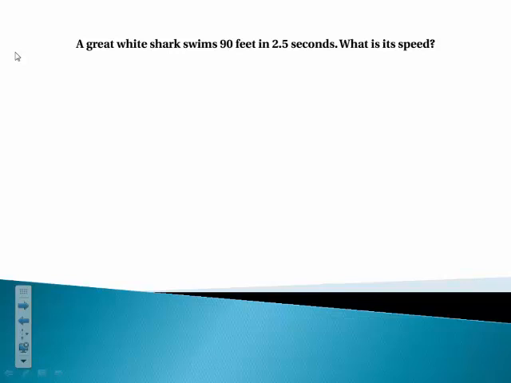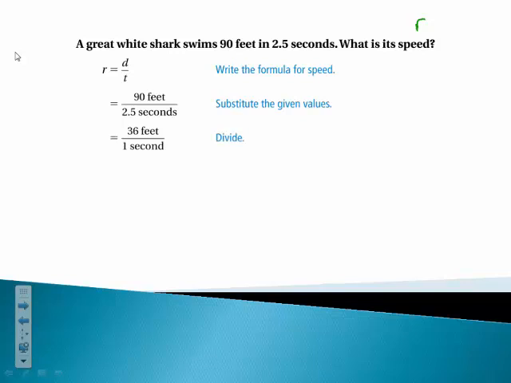What is its speed? Keep in mind, speed is a rate, so we're really looking for our R. So this time we're using the formula rate equals distance over time. So now we just have to take our 90 feet in 2.5 seconds. And whenever we do this, you want to simplify it to a unit rate so that we can then give it a really nice statement like 4 feet per second. But once you do 90 divided by 2.5, you'll see that it's just 36.